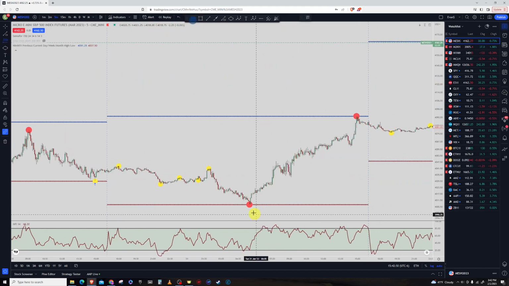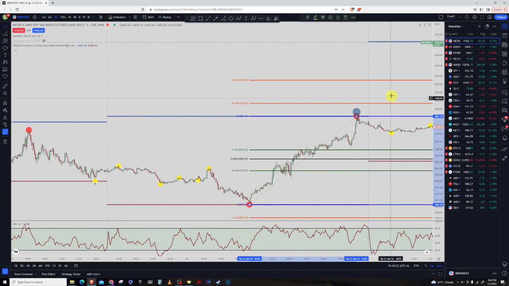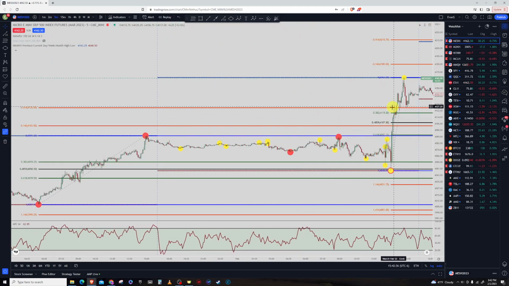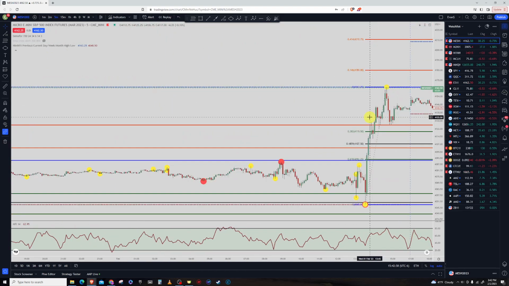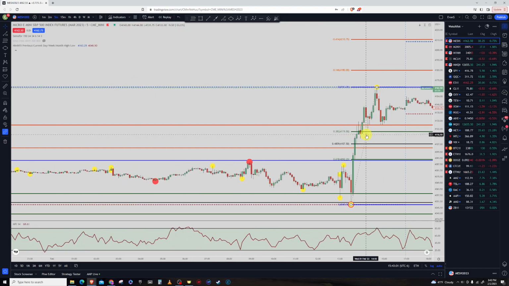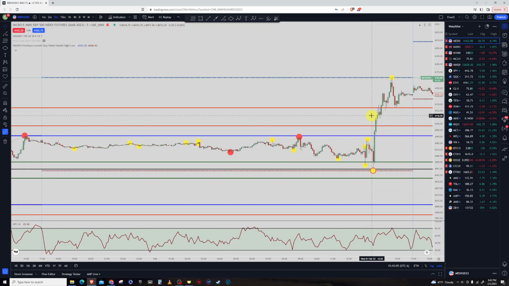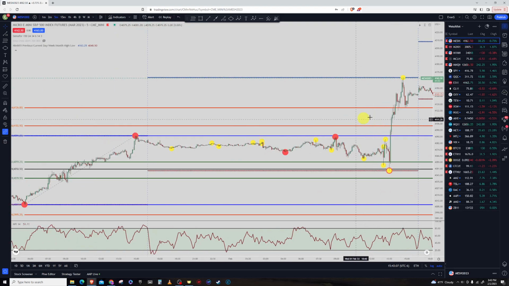Going up here to this day, price is down, moves back up. And then for this one, it blows through it. You see you get a little bit of stoppage within it, but for the most part, it blew on past it. So it does happen sometimes, but these are the target areas we're looking for price to move in.